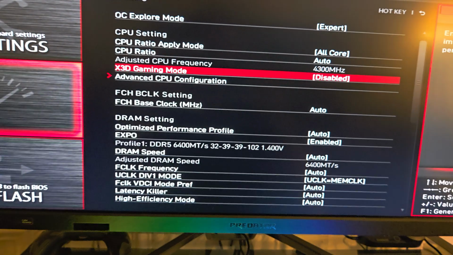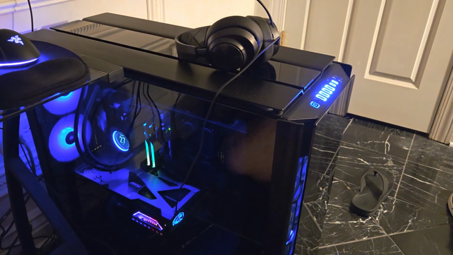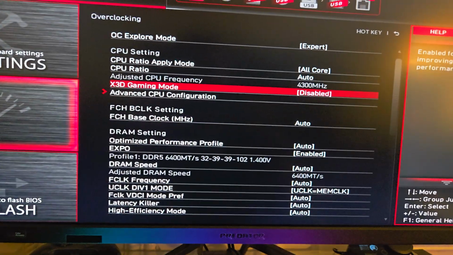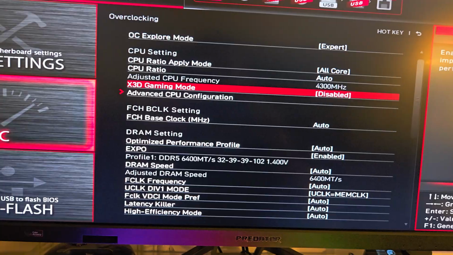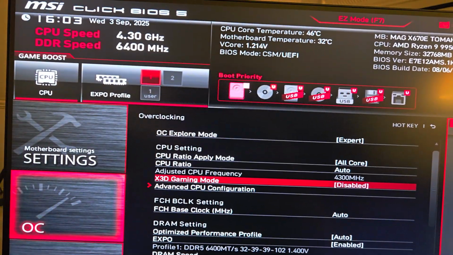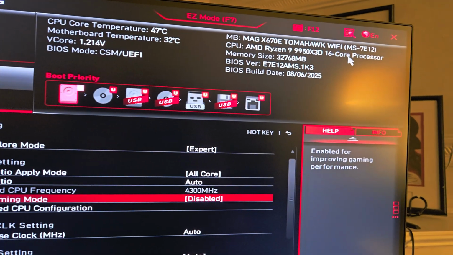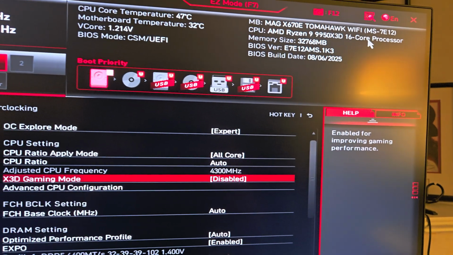Other than that, that's pretty much it. Just a quick little video. Like I said, I've been getting a lot of comments from a lot of people who either just built their setup, whether it's a 9800X3D or 9850X3D, and they've been running with stuttering issues. So I figured I'd show my BIOS settings. Just pretty quick, simple, nothing too detailed, and hopefully that's helpful for you.